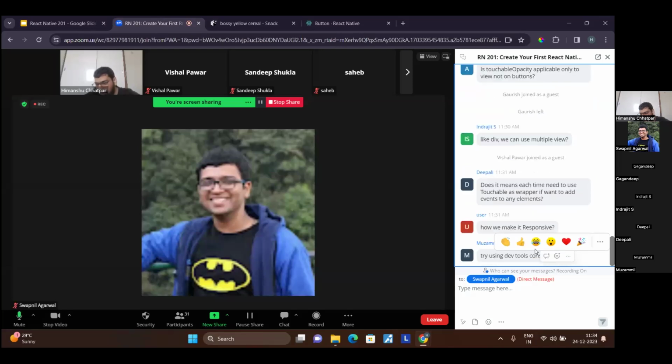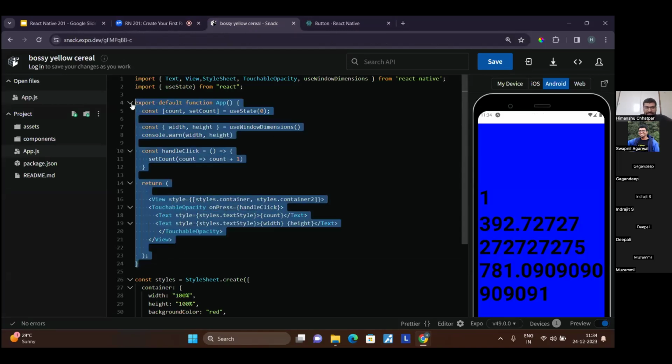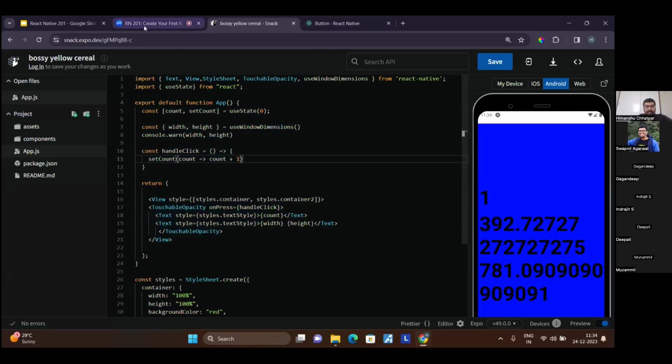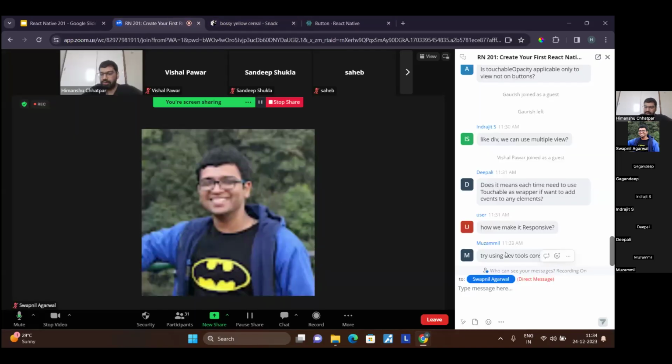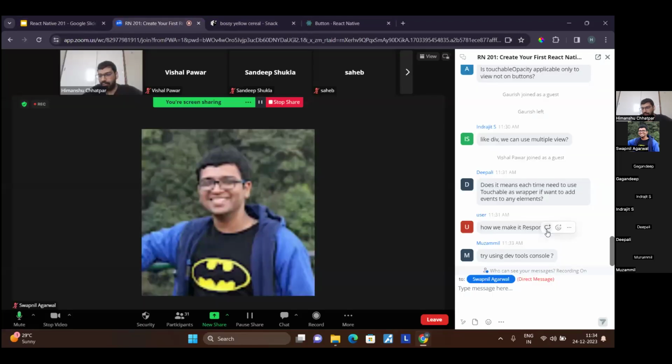Yeah, you can use React DevTools, but that is a different way to set it up. So I don't think it directly works in Expo Snack. The only reason I'm using Expo Snack is because this is the easiest way to set up. I never use this, that's why I don't know much about it. But to set up local dev tools, yes, you can do that too. If you use Expo Go, you basically get a debugger attached along with it. So yeah, I think we can continue now.